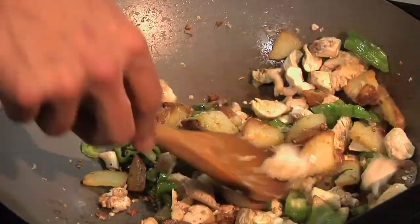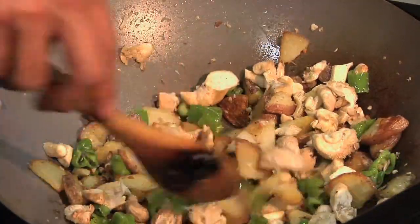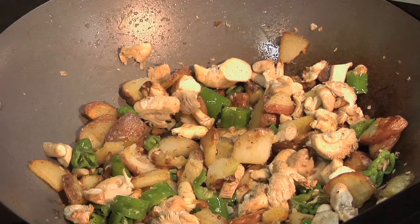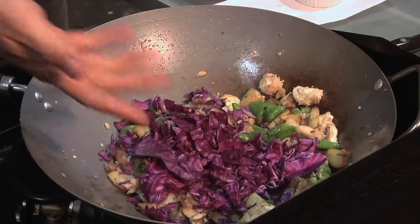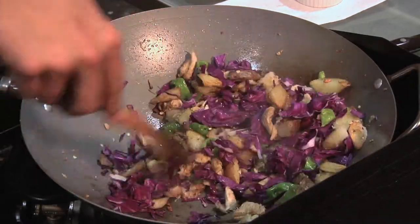The good part about this is I put enough oil in there so that these other vegetables can get lubricated as well and start to cook. They won't start burning and sticking to the pan — that's really key. We've got potatoes that are golden brown and everything else in there. We'll let it hang out for another couple minutes, and I'm going to add a little purple cabbage, which will help add a little texture, a little crunch, and of course that amazing color.